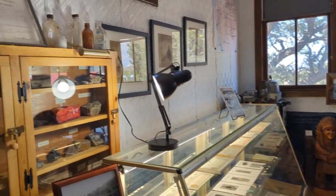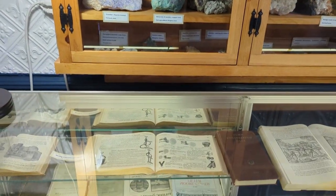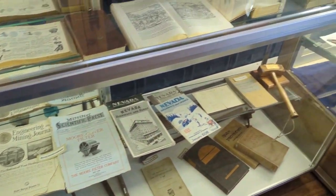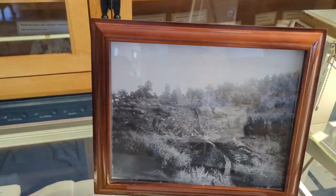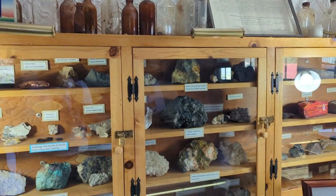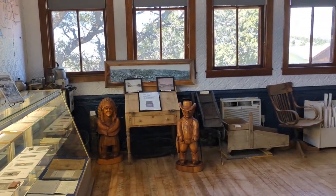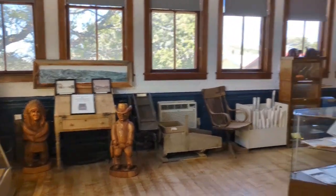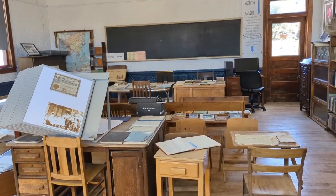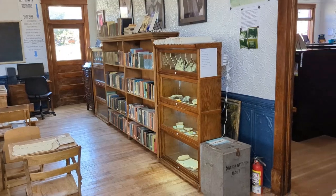In 1905. In 1905, the hills were covered with little tent shacks with people that had been here. Wow, a gold rush. Basically there was big doings in Tonopah and Goldfield, and the new gold rush in Manhattan in 1905 drew them all here. Oh, okay. And it was a big deal until the first winter came, and at 7,000 feet things got pretty cold, so a lot of them left. How much snow do you normally get here? Well, 50, 60 inches a year. But that cleared out a lot of the prospectors in the rush. That pretty much ran a whole bunch of them off after the first year. Yeah. And the ones that stayed were the hardy ones.